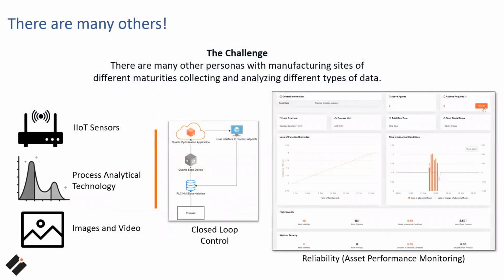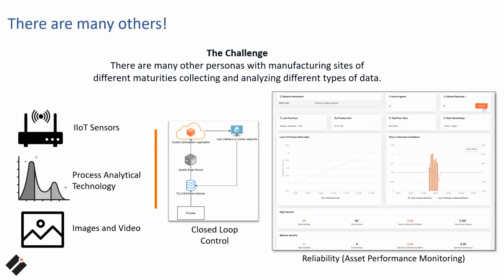So these aren't the only personas available. As we mentioned earlier, there are many different personas or even combinations of these personas in the manufacturing sphere. We have also different data focuses and data formats being collected in the manufacturing environments. The adoption of IoT sensors and the streaming and collection of that data is a very prevalent task happening in manufacturing environments. In some cases, even process analytical technology using spectral data to analyze your process in real time needs to be not only streamed and collected, but also analyzed and decisions made in real time as well.